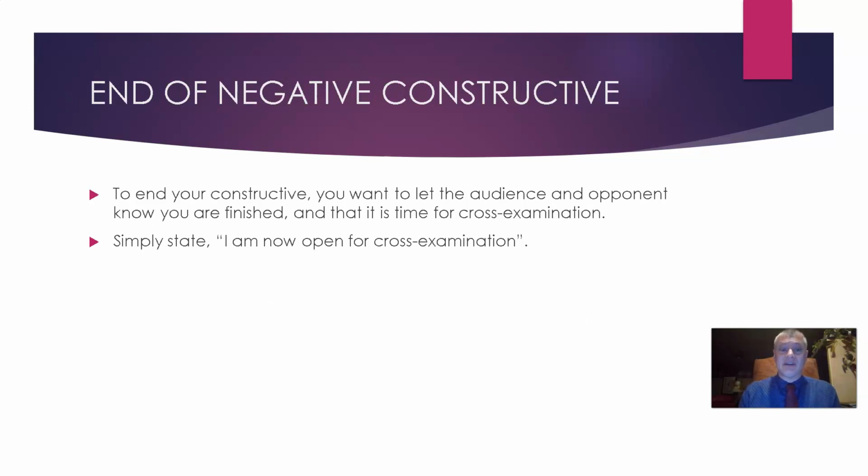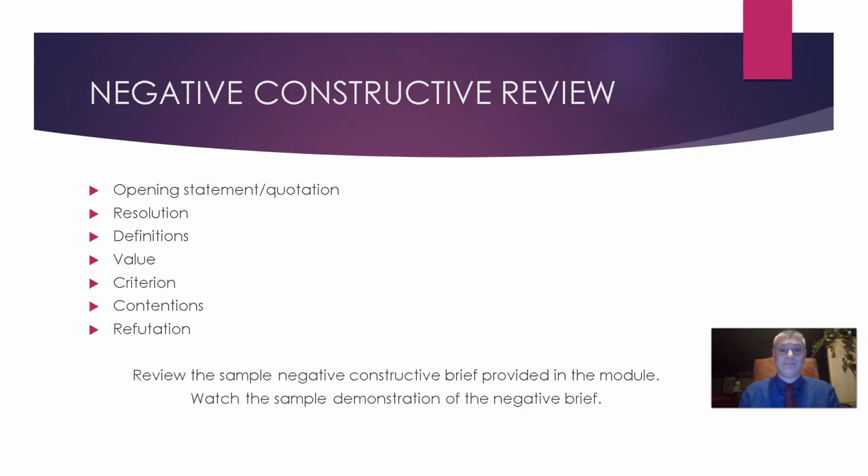Then for the negative constructive, to end it, you want to let the audience and opponent know you're finished, just like you did with the affirmative, and simply state, "I am now open for cross-examination." So to review the negative constructive, again, we start with the opening statement quotation, we give the resolution, definitions, the value criterion, our own contentions, and then refutation against the affirmative.